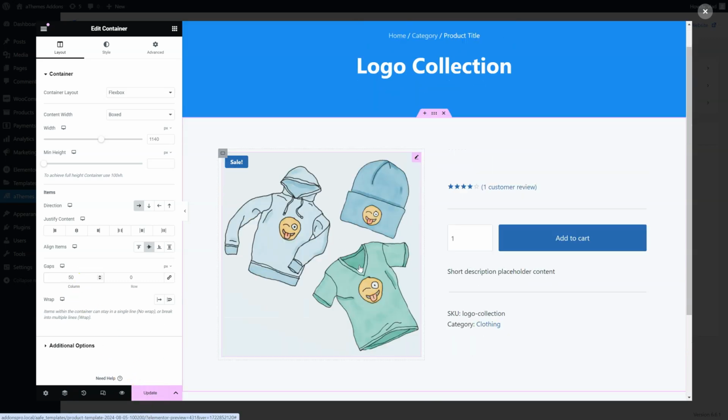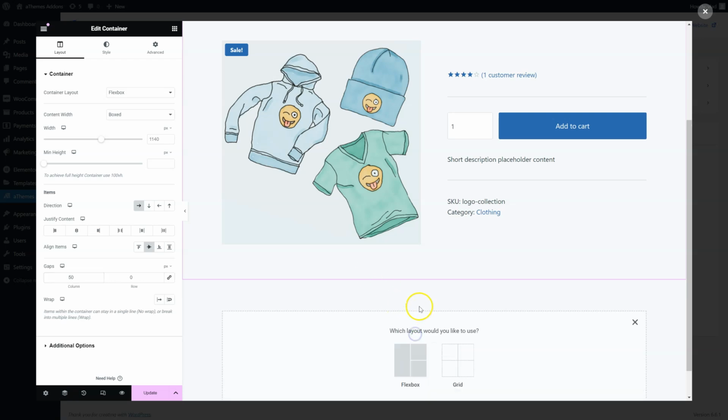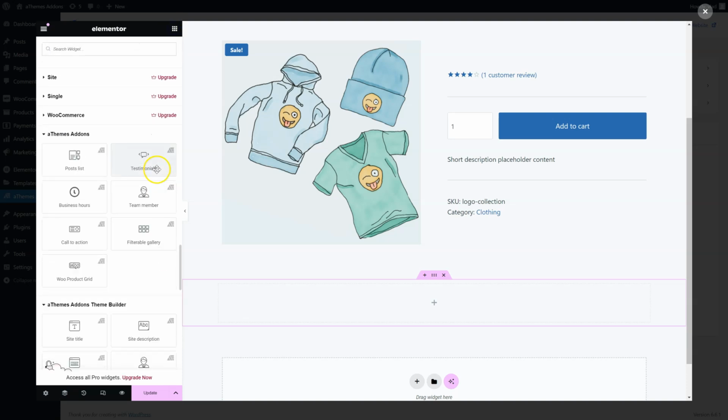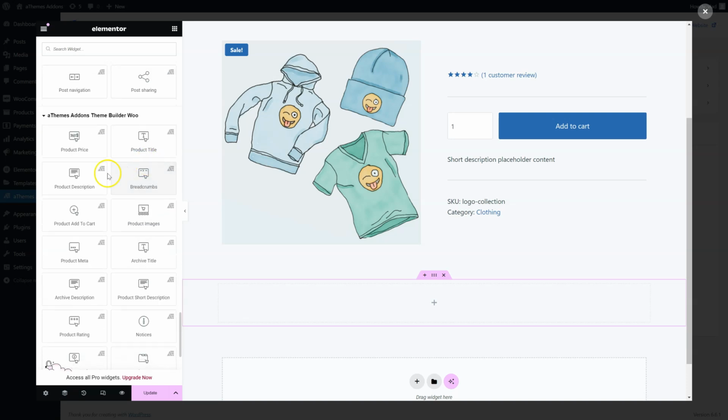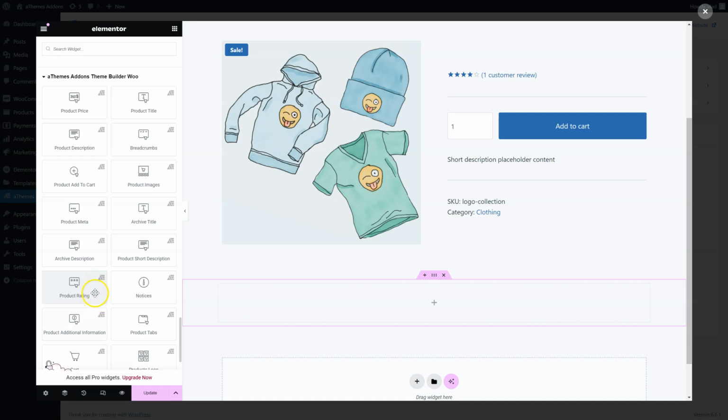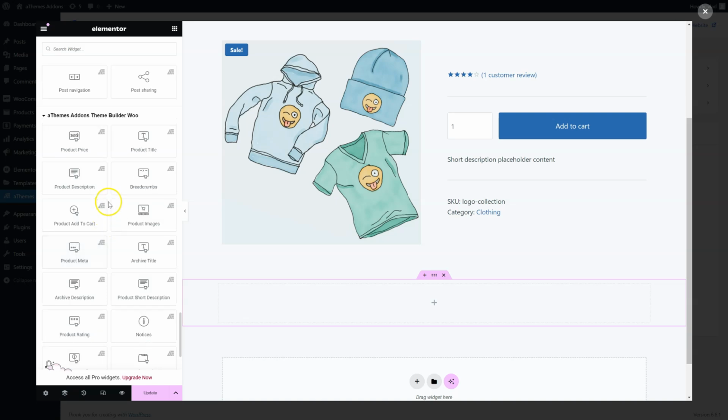Okay. Moving on, I'm going to add another section, and I'm going to display additional information for our product. So you can add the product description like this and also the additional information, but I think it would be better if we would just add the product tabs.